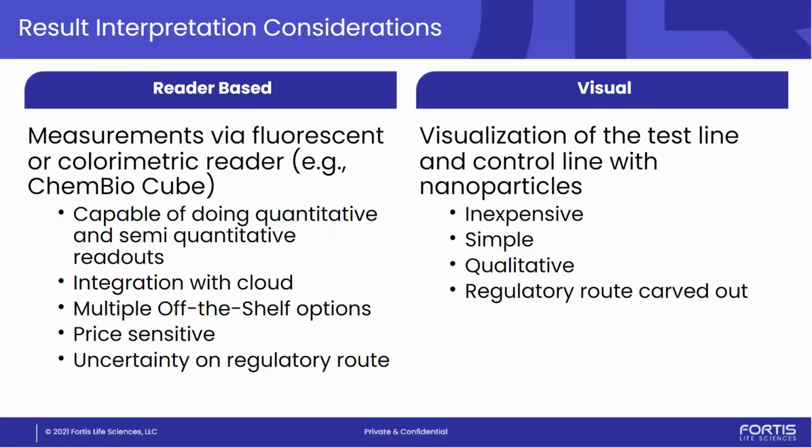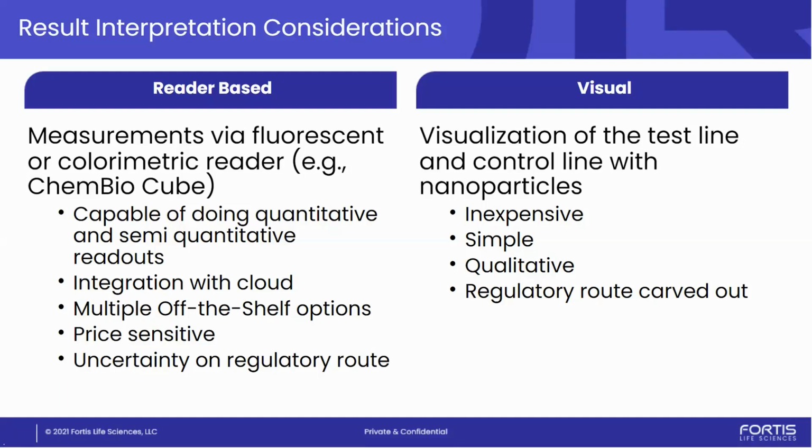Price point's around $300. Great for this space, unless you have an on-strip reader or a semi-disposable reader, that means somewhere between 25 and 50 scans, perhaps. The ChemBio is unlimited scans potentially. It's capable of doing quantitative. So these readers are capable of doing quantitative and semi-quantitative readouts. Integration with the cloud and healthcare system. So that's another benefit. It can also screen the results if you don't want the end user to be interpreting those results and they want to go to a clinician, then you kind of need a reader to do that.